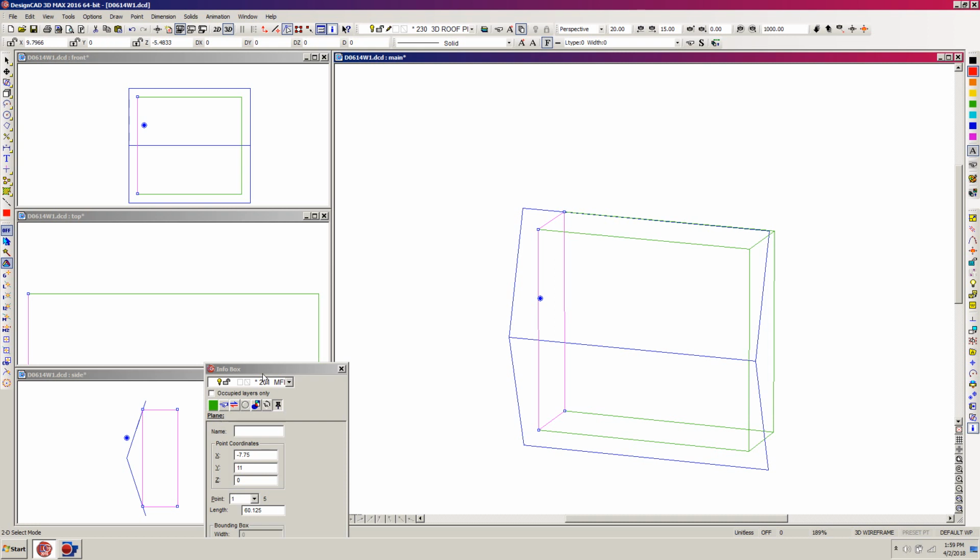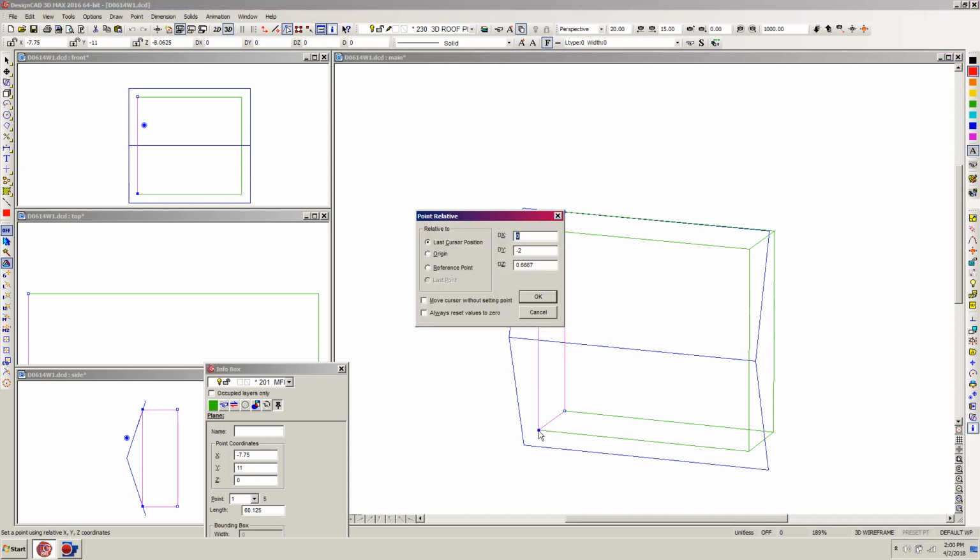So now I want to see where this plane is going to interface with our roof planes. So I'm going to select both of these top of the wall points, get near one, and just right click and hit my point relative.